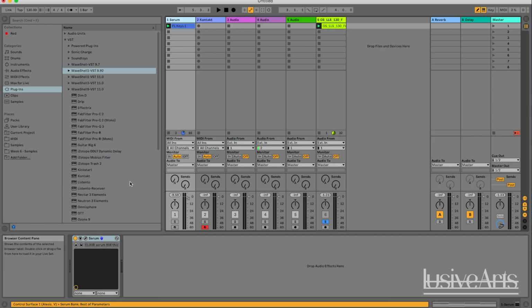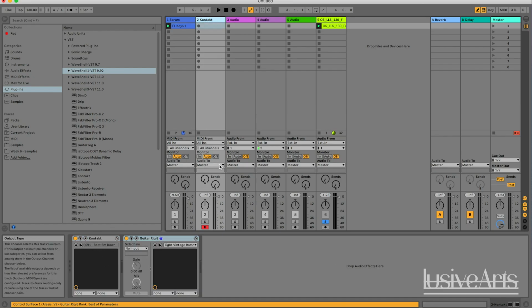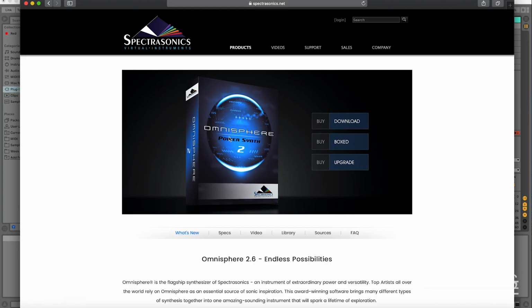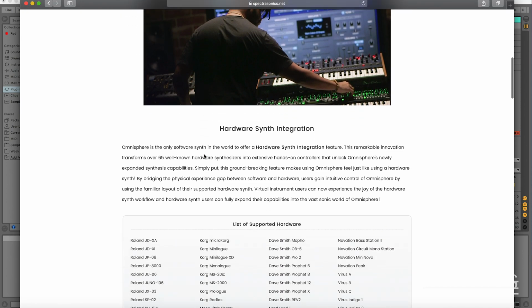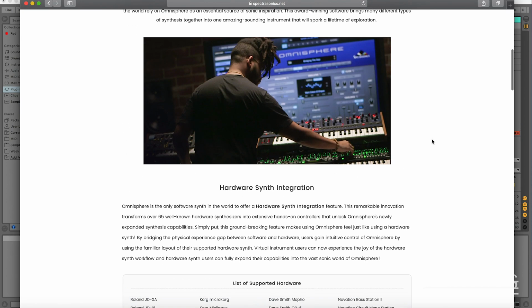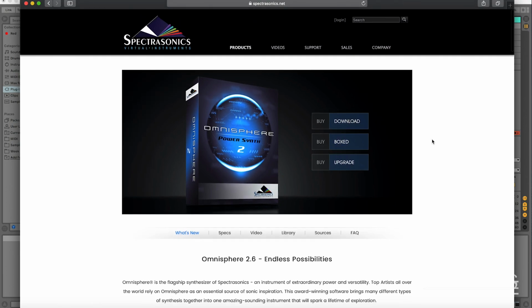Serum does lend itself towards electronic more, and Contact is obviously sample based, so it lends itself to real instruments better. If you're looking for something between the two, I think Omnisphere will be what you're looking for. Though I don't think it does things like drums and, you know, rhythm elements. I could be wrong, but last time I couldn't find any drums or anything like that in there.